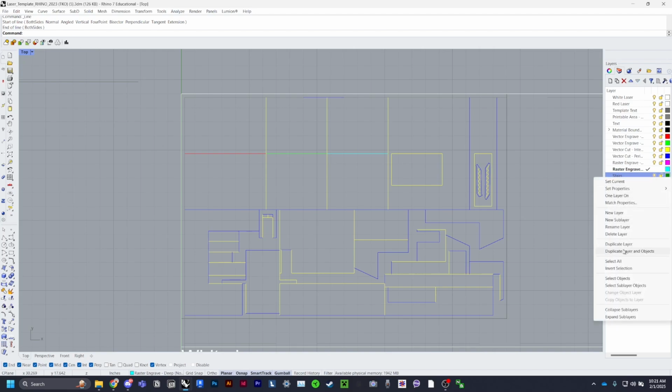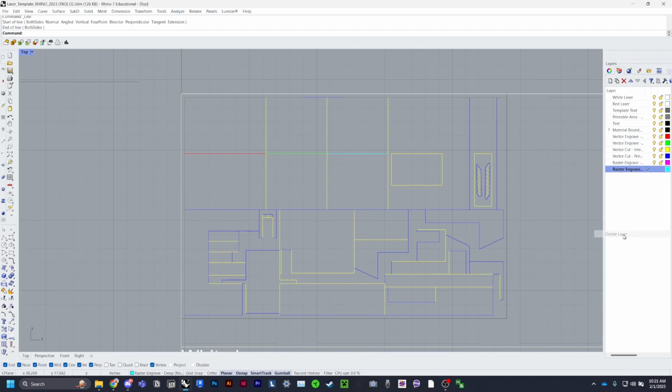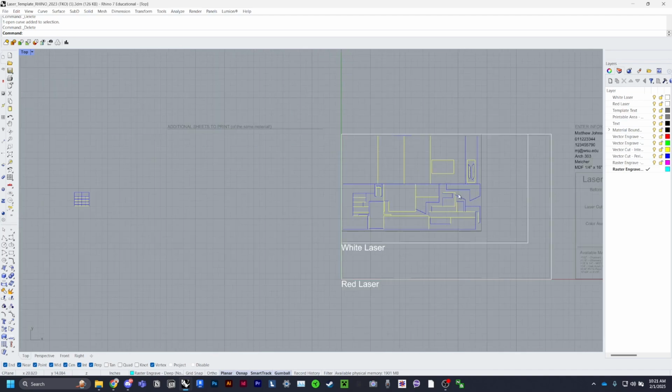And then stairs, that's a layer that I don't need, so delete layer. And this should all be what you're submitting. I know with Rhino 8, sometimes it'll delete the layers that you're not using. So be sure to have all of them selected and all of them unlocked. And that should be good.